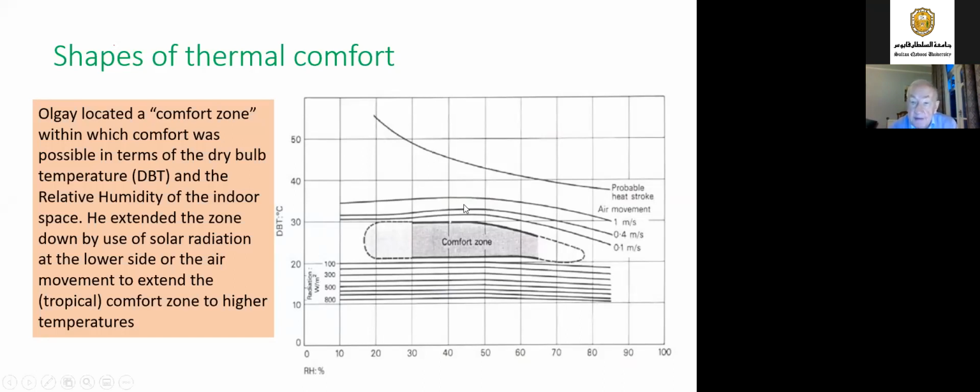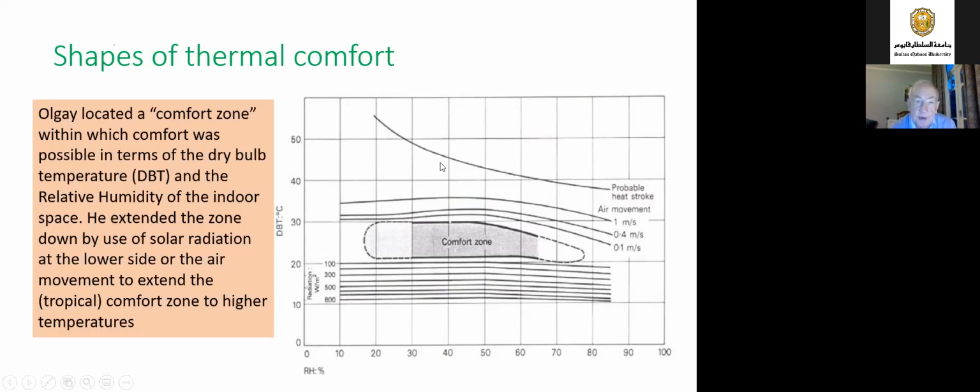And if they find themselves outside that area, they would have to provide some air movement above. So if you found yourself at this temperature, you would have to provide a meter per second of air velocity. If you were below it, then you'd need some radiation, maybe solar radiation, maybe heat from an electric fire or something like that. So those were the ways of representing comfort.